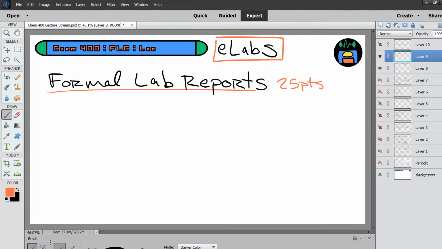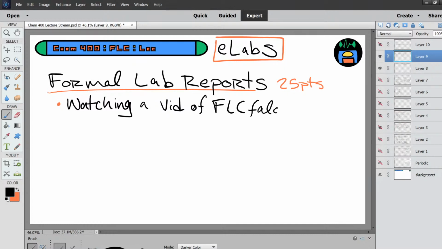When we're doing formal lab reports, these experiments will involve watching a video of FLC faculty performing the experiments, and you will record observations.